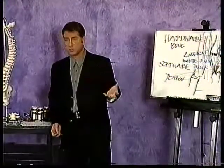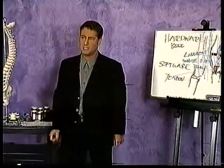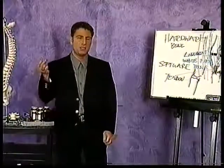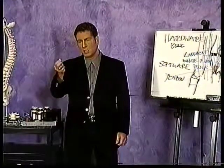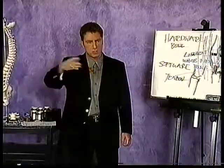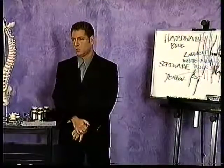They happen to be the softest part of the hardware system because nerves have the texture of cooked spaghetti. They're relatively soft parts of the hardware system. They aren't made of copper wiring, and they happen to hate compression. As soon as you begin to compress nerves, their ability to do their little electronic dance inside is crushed, and they can't do their little electronic dance, and then they won't carry those signals when they're compressed.